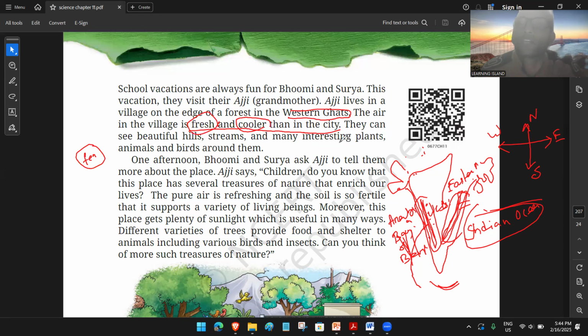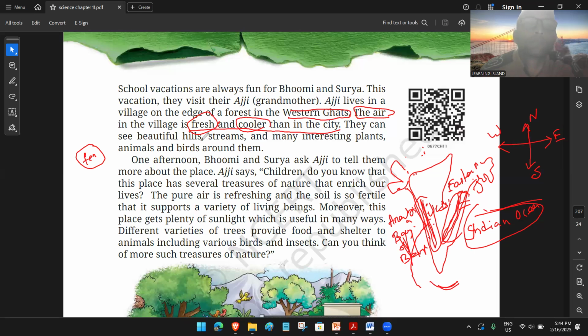But in the town, lots of cars move, air pollution happens, it is highly populated, and we exhale carbon dioxide, which makes the air warm. That's why the city area always remains hot, right? You notice that I am explaining lots of things. It will be helpful for you.